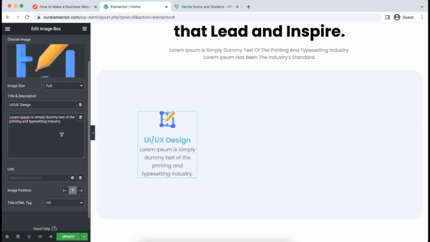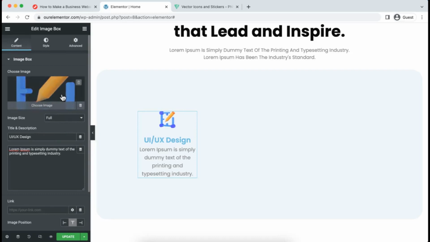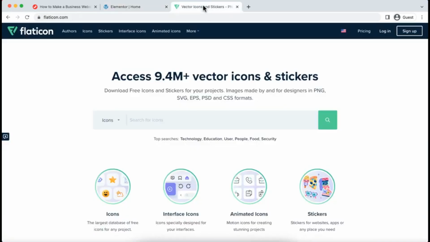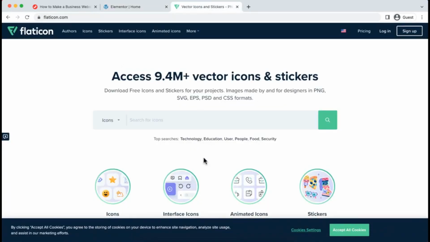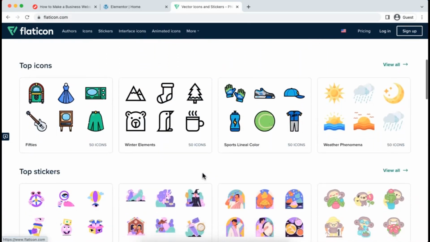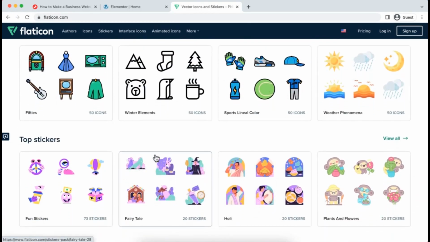By the way, here I wanna mention another thing. Like here, you see, I have used some icon or image here. If you wonder where to get these kind of premium looking icons or images, for that you can just go to flaticon.com. So from here you will find different type of icons. So if you're looking for any colorful icons, you will find that.